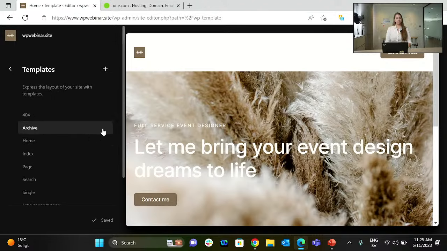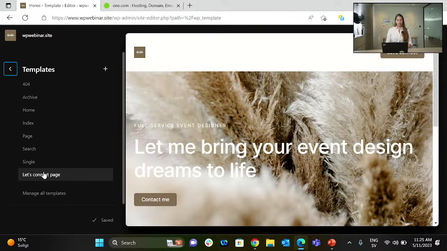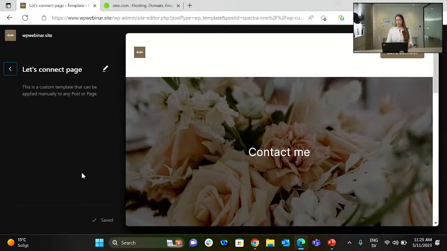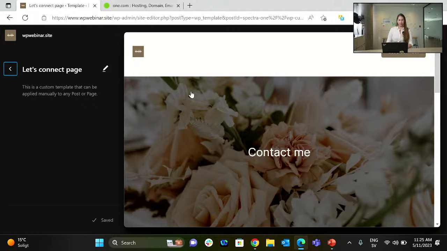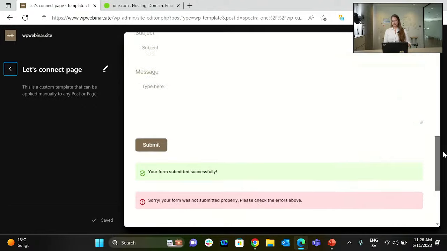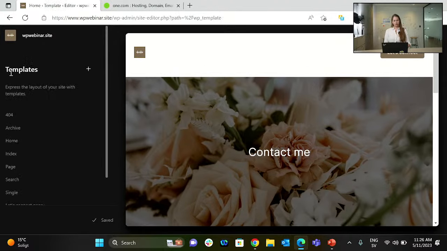And you can here pre-build any type of page. For example, to show you how it's done, I have done a Let's Connect page template, which is basically a contact form. So when I add a new page of this type, this is what it will look like by default. It's of course always customizable.